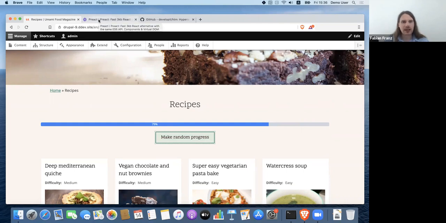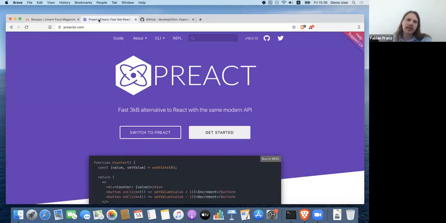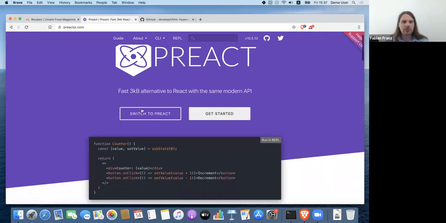But first, Michael, you asked, what is Preact? Preact is a fast 3 kilobyte alternative to React with the same modern API. React has proven itself by now. It's great. It's still one of the best frameworks out there. Yes, there's things like Vue.js, there's other options, but there's also React and this great ecosystem. But React, unfortunately, is pretty big. It's not as fast as it could be. React also brings in a lot and usually needs JSX and all this tooling. But Preact essentially is a really fast 3 kilobyte alternative.